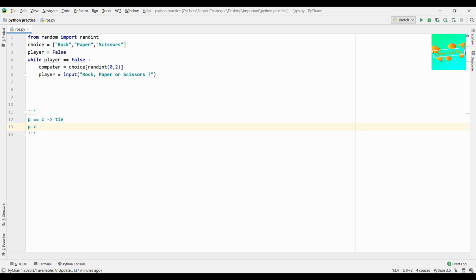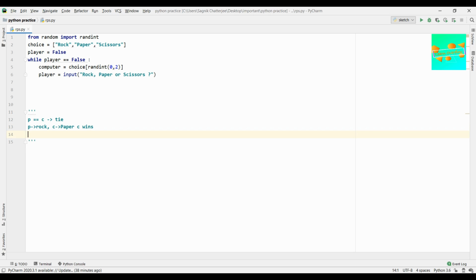In case the player chooses rock, then the computer cannot choose rock now since the tie condition is over. So the computer has two options, either paper or scissors. So it's sure that the computer didn't choose rock and we are not in the first case. We are in the second case. So if the player chooses rock and the computer chooses, say, paper, then what would happen? If the computer chooses paper, then paper can cover the rock. So that means the computer wins, right?